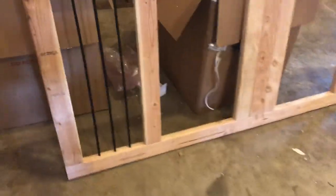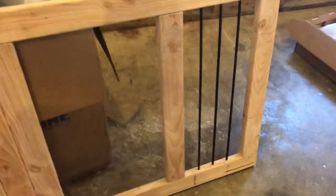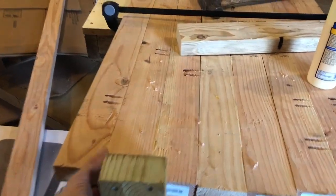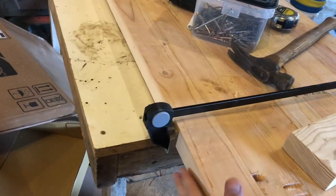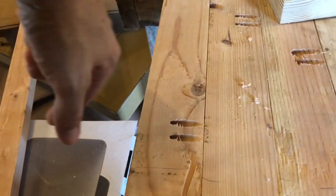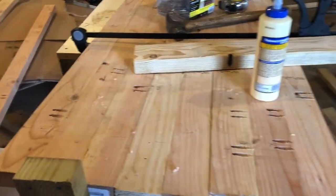I got the front all set up, got the bars in place, everything's looking square and beautiful. Coming back to the tabletop — I put these little blocks on the side so I can use my shorter clamps to reach over. What I do is take a board with pre-drilled pocket holes, butter up the inside edge with some glue, slap it up against the next one, clamp it, then run the pocket screws in from the board before into the next board. It ends up making a nice little slab.